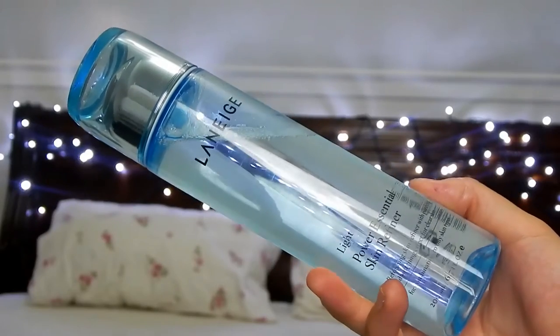The next product is the Power Essential Skin Refiner, which is basically a toner. They came out with two versions — there's the light one, which is the one I have, and then there's a moisturizing one for drier skin. This one is for oily combination skin, which is what I have. It's advertised as something that helps clean the pores and was highly recommended to get alongside the pore cleaning one, especially if you have oily skin. It also has fermented seaweed, which is there to help promote keratin turnover so that you have brighter looking skin.